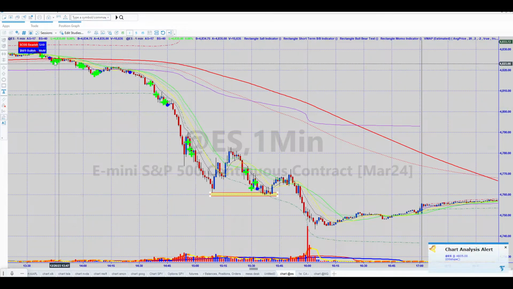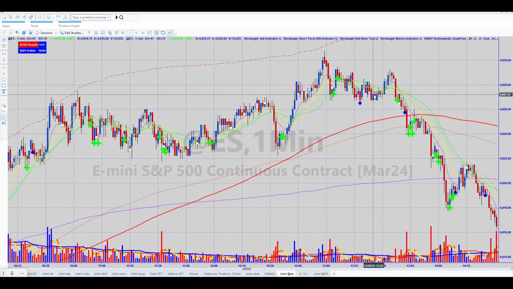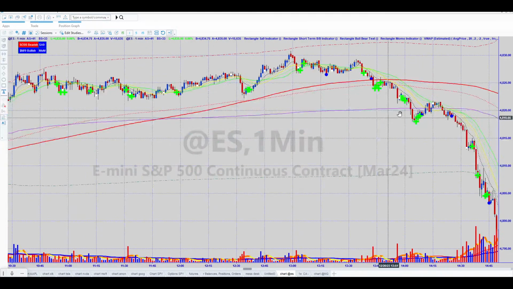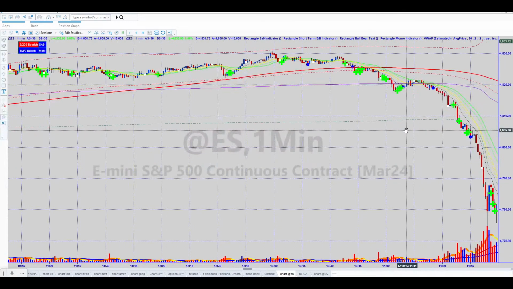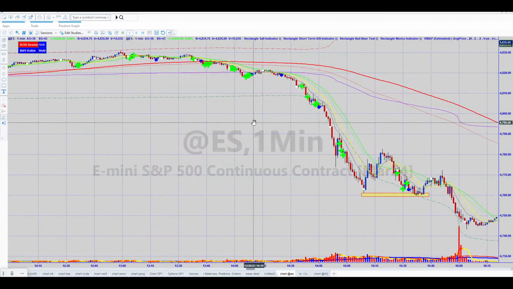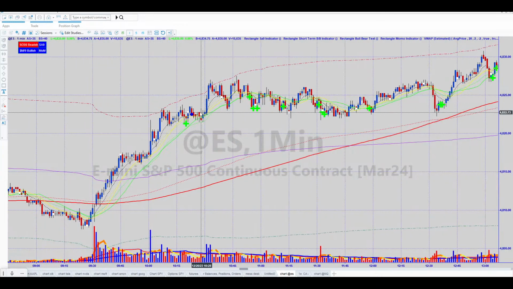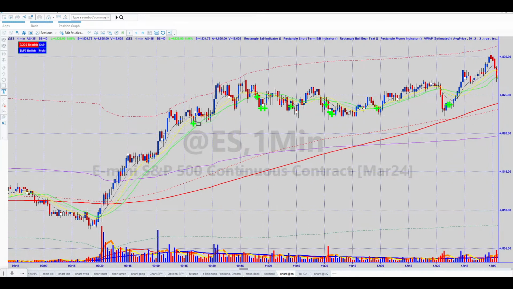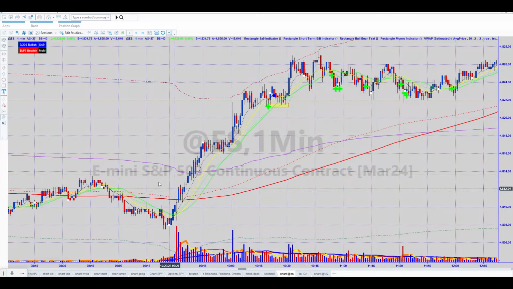This one does not work. 2 does not work. 3 does not work. 4 does not work. Well, actually, this one does work. And we got one stuck in here, which that one kind of works. So we'll call that 1, 2. 2 don't work. 3 don't work. So 3 and 3. And that one works. We'll call that 4 and 3. So 4 times it worked, 3 times it didn't.